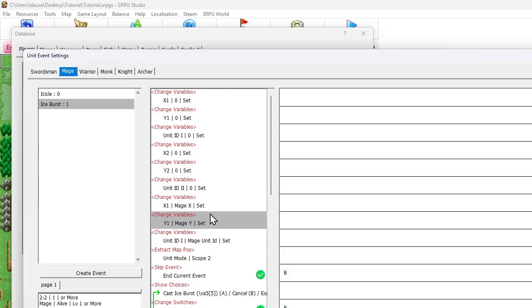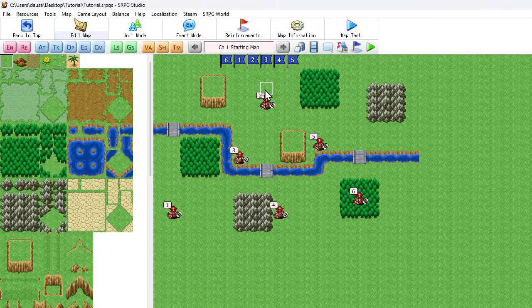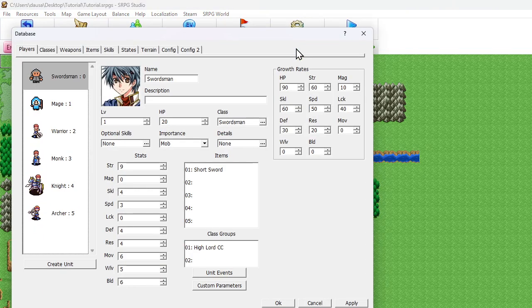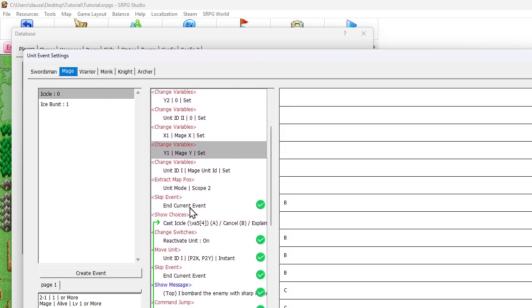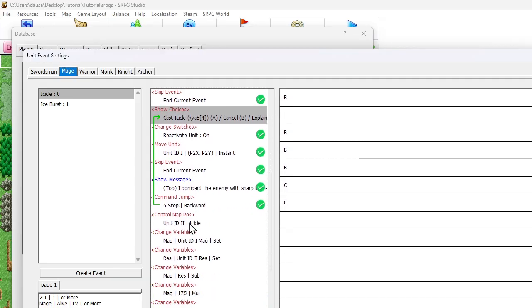Now the next step is what we are going to want is to create an ability that affects an AOE. So we'll have one space up, one to the left, one down, and one to the right. Now how are we going to do that? Well, let's go back into the ability. And we're just going to create more unit IDs. So if we target something, we want a space to the right, to the left, up, and down.